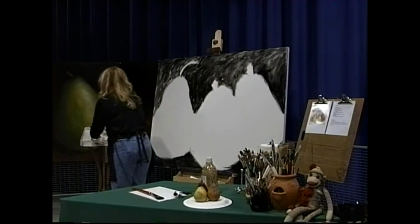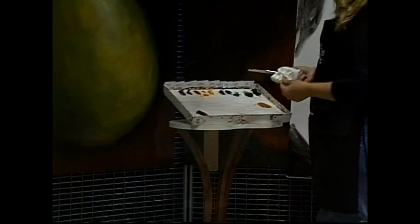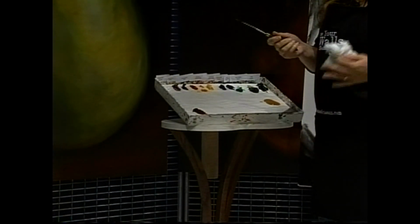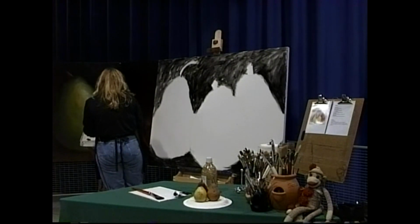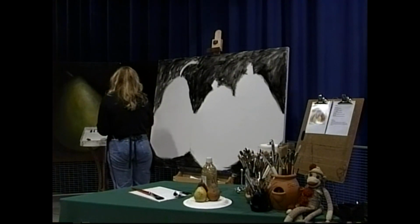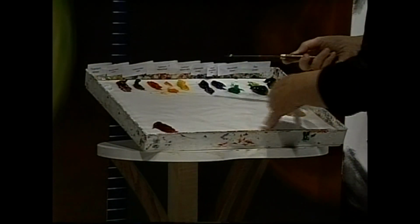So I'm going to mix some quinacridone violet and some carbazole violet, and that's going to give me the dark color of my pear. Okay. Now on the palette, until you bring it out, it almost looks black. But once you move it out a little bit, you can see.